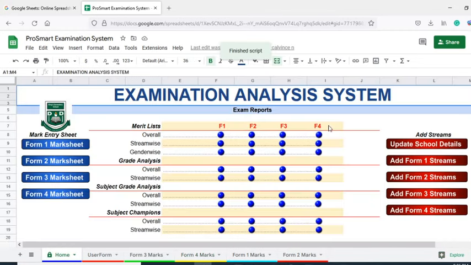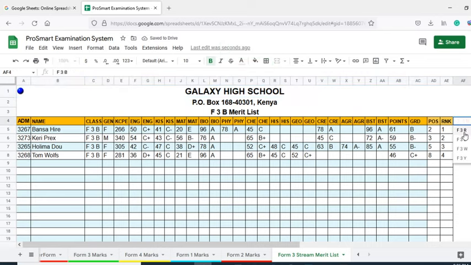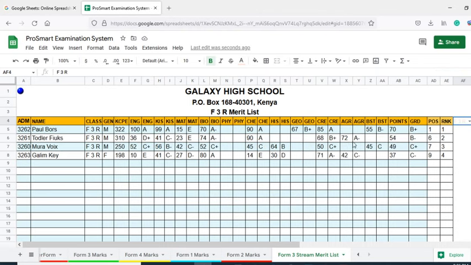So the merit list stream-wise for Form 3, again, you are able to see that. For the merit list for Form 3 stream-wise, select the stream here, Form 3 red, then we generate the stream merit list for Form 3 red, as you're able to see. So the Form 3 red merit list is already generated.